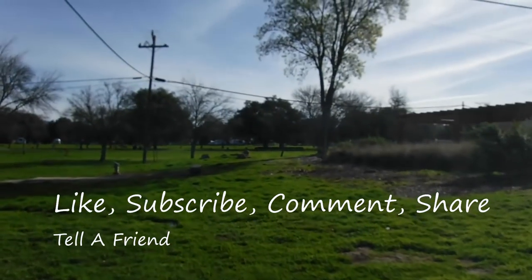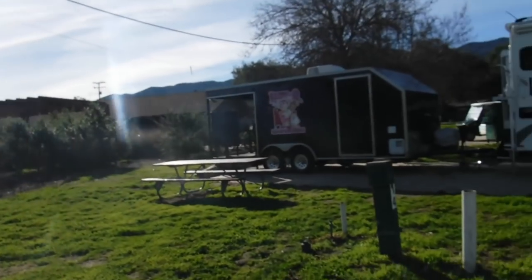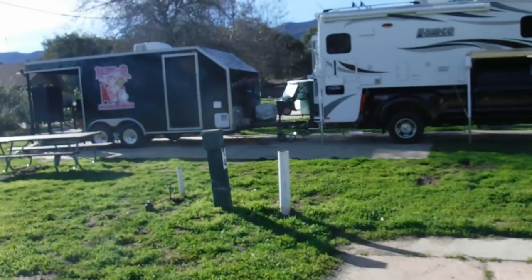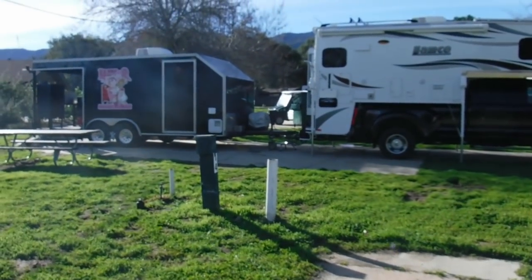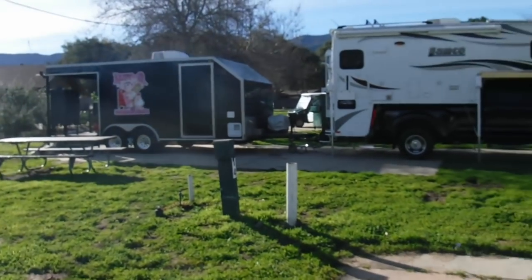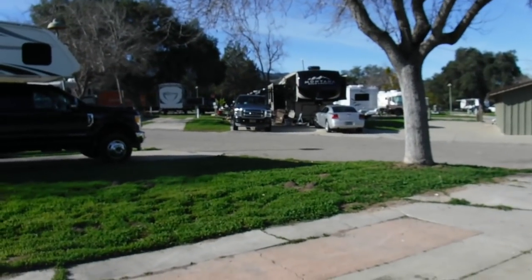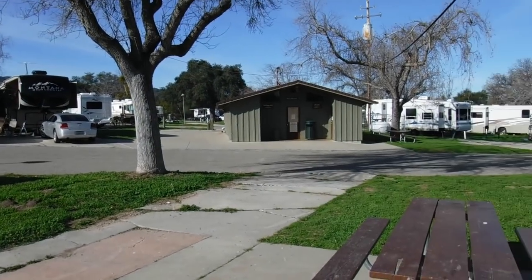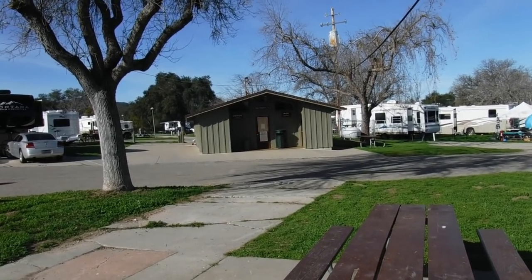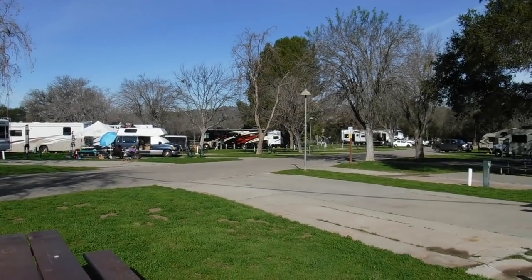Here we are at the Lake Cachuma camping sites. This is the full hookup RV section where we were privileged to be able to hang out from Thursday until this morning. Camp is over. It was a very, very good time. I am happy to say that I wound up with the grand championship. Yes, Lady of Q, number one out of 48 teams. Very surprised, but very, very happy.